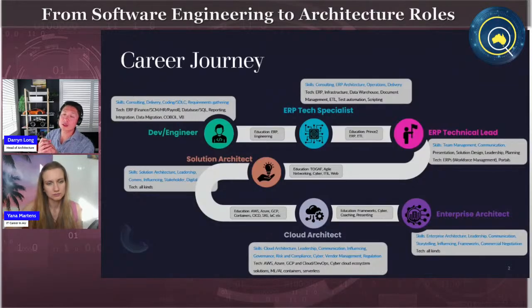And then I think along the way, I learned all the soft skills that are really important in an architecture role. So presentation and communication and collaboration and stakeholder management is super key. Presenting, influencing, and being a trusted advisor are really important as you get more senior and as you move up the architecture ladder, I guess.